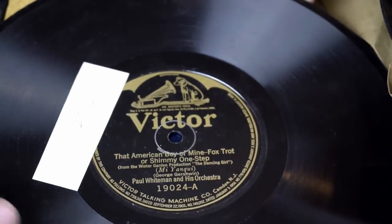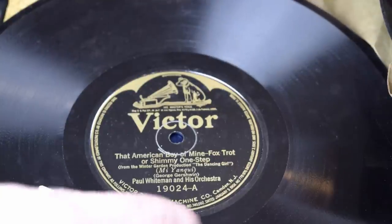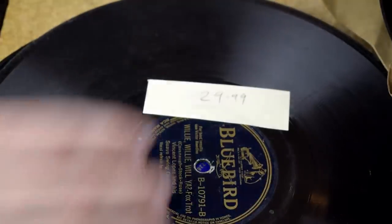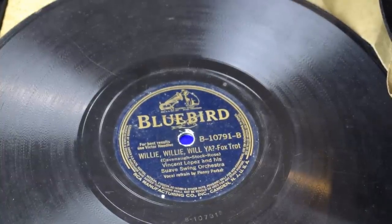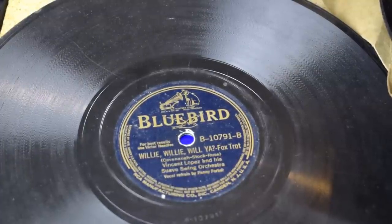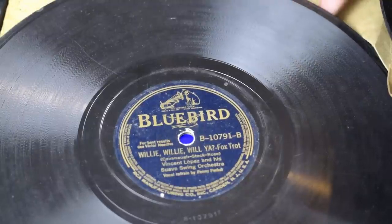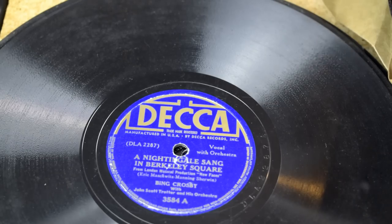Now on to some Batwing records — the Batwing Victor, because it looks like a Batwing on the top. $27.50 on this Paul Whiteman; I've sold many Paul Whitemans. Condition is like an E-minus — just awesome looking. Here's a Bluebird. These come in two different colors of label: a Buff, which looks light yellowish-tan, and then this one. A lot of Bluebirds go for a thousand bucks or better — I've sold many Bluebirds for three, four, five hundred dollars on many occasions. I always look for this label. Vincent Lopez — $29.99 on it. Still should get $27 out of it. Here's Bing Crosby, A Nightingale Sang in Berkeley Square — I'm putting $27.50 on it; I've had this one before, that's about what it goes for.